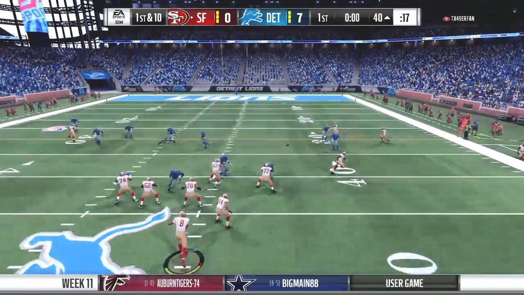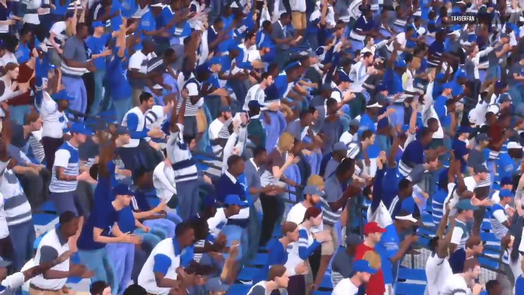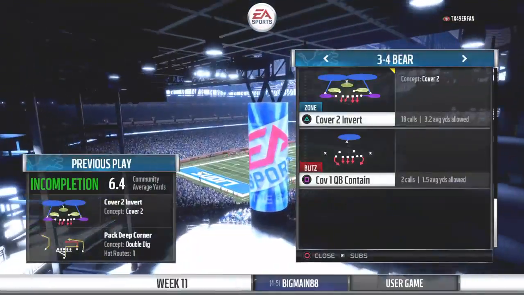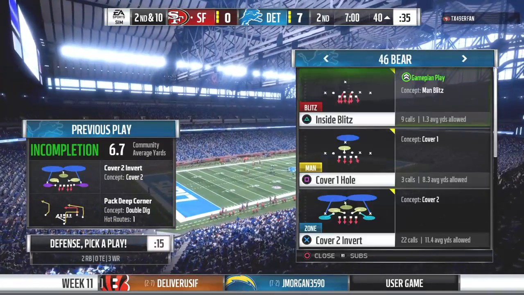Here's Carter throwing on 1st down. And that will be incomplete. They couldn't hook up on what's going to be the final play of this first quarter. Second quarter now. Brandon Gaudin and Charles Davis with you. It's the 49ers in control of the football. They've got it 2nd and 10 to start things out.